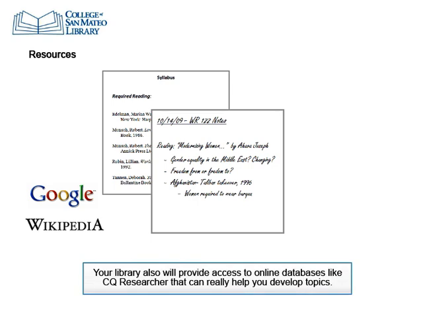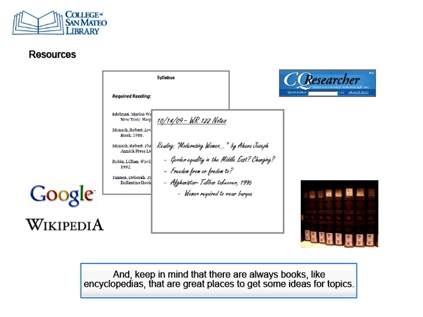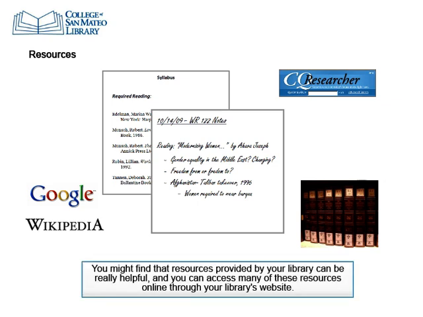Your library also will provide access to online databases like CQ Researcher that can really help you develop topics. And keep in mind that there are always books like encyclopedias that are great places to get some ideas for topics. You might find that resources provided by your library can be really helpful, and you can access many of these resources online through your library.